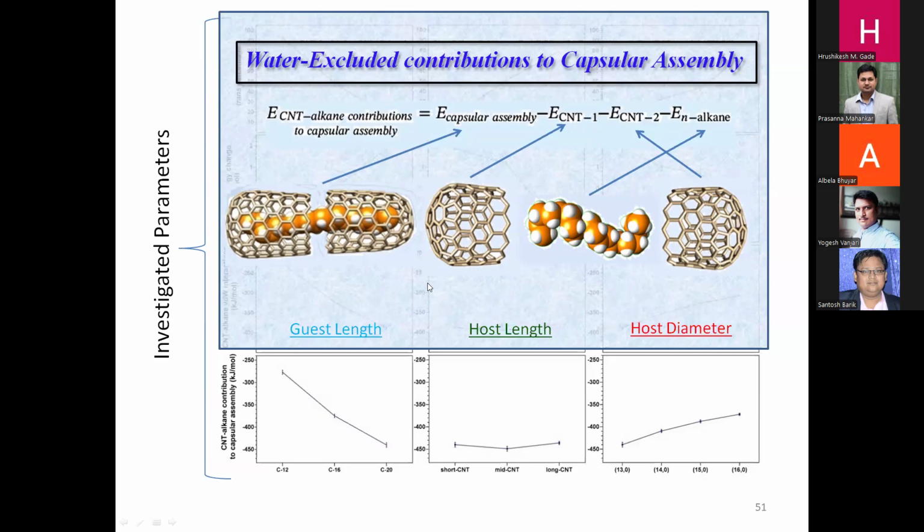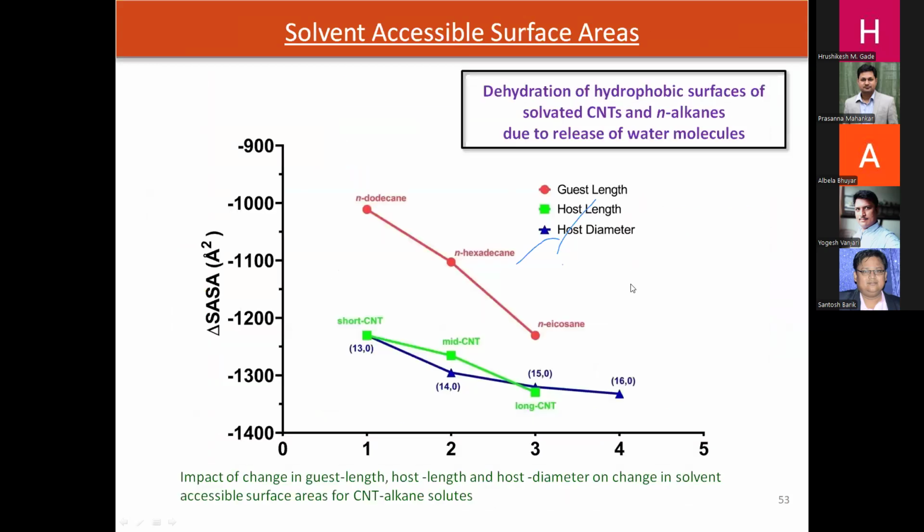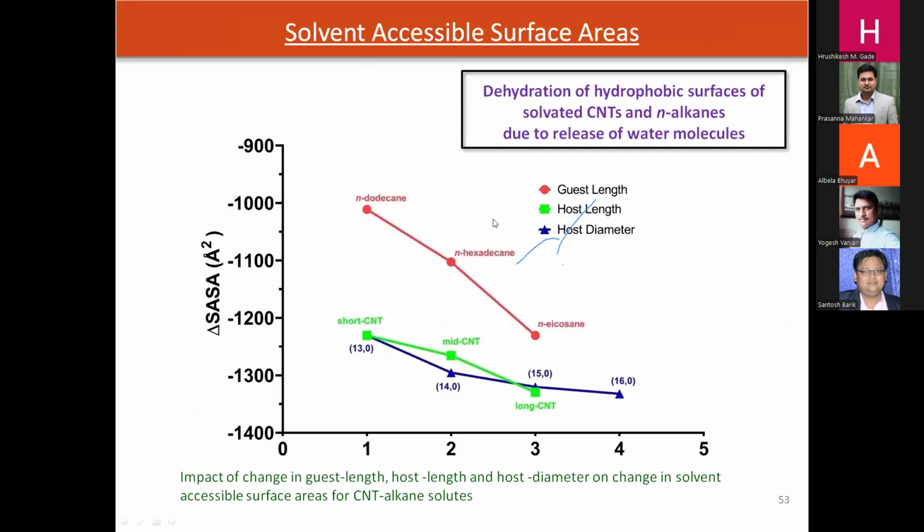So in terms of, again, our theme of materials development, this kind of analysis can be very useful for the development of novel materials. You know what happens to the conformation and what happens to the energetics. So you design a certain material, target it with this kind of analysis, and you can predict the resulting properties. Further analysis in terms of conformation can be done, and solvent accessible surface area. When you say solvent accessible surface area, basically that's how the solvent is excluded from the host and guest. That can be analyzed further.